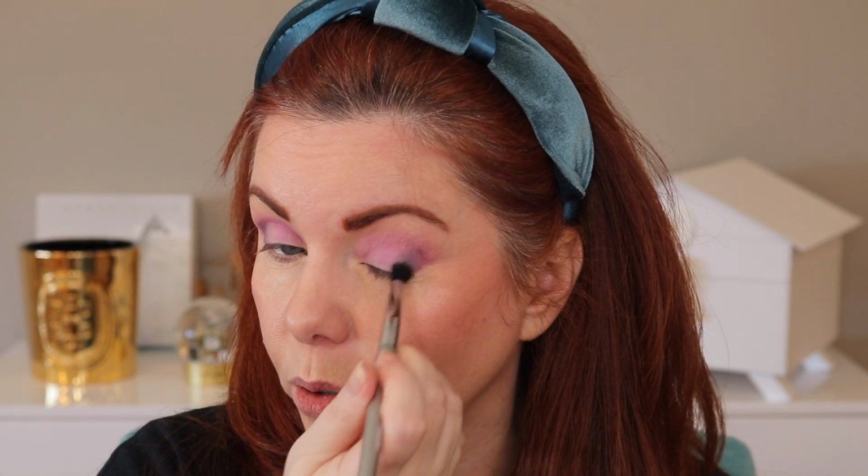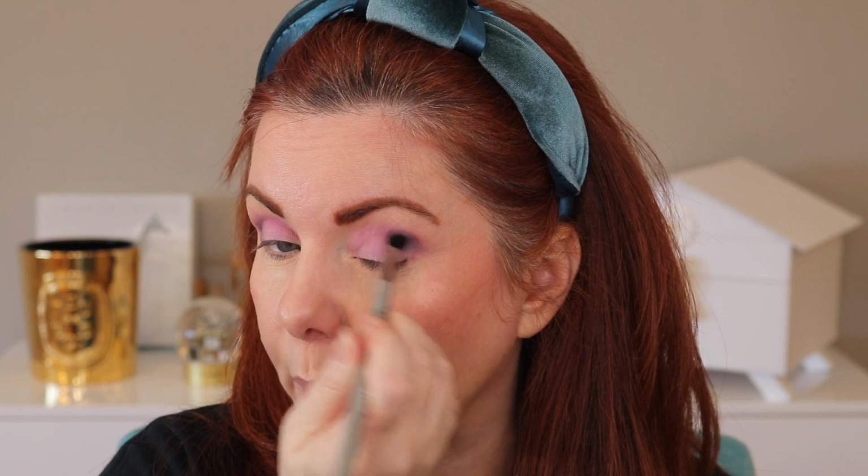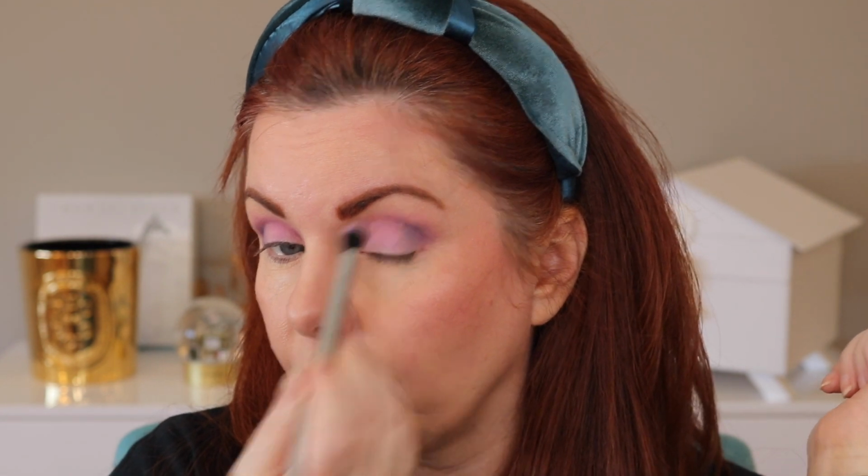If you want to get a little bit more creative, let's take the deeper blue shade. So let's go into the deepest part of the blue, and let's just intensify the outer side. Now, if you put this type of blue over the purple, what you're going to get is just a deeper, bluer purple. More like a grape kind of shade than the lilac-y kind of shade that you get when you leave it by itself. Nothing crazy, just mixing some shades here.